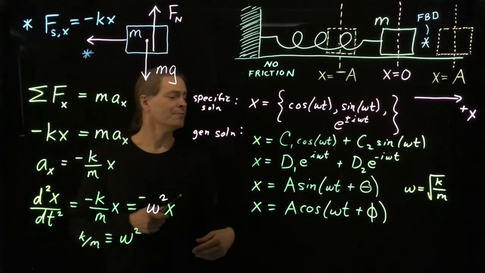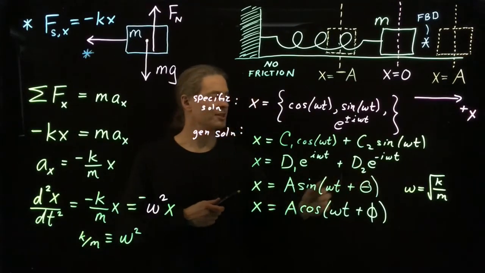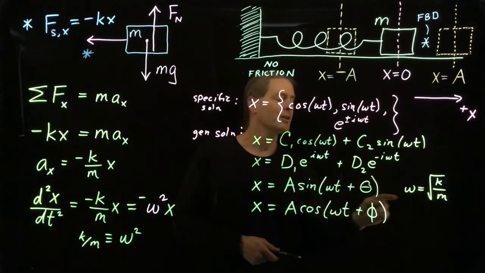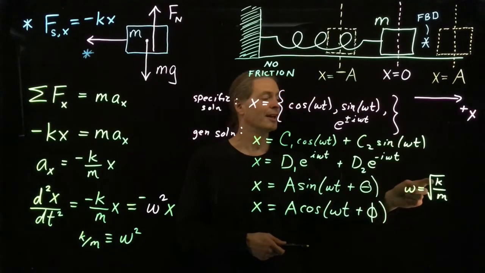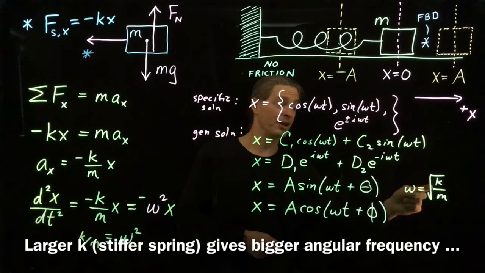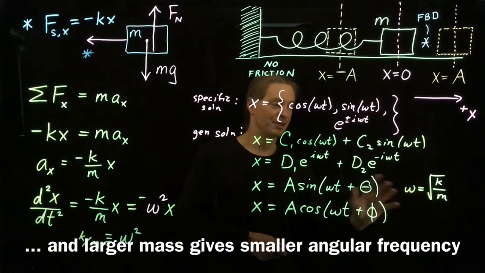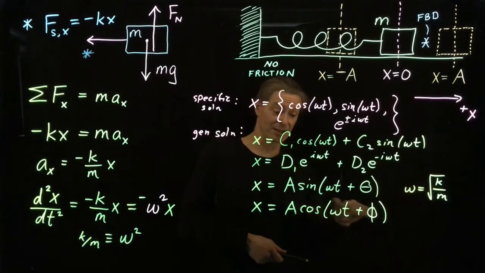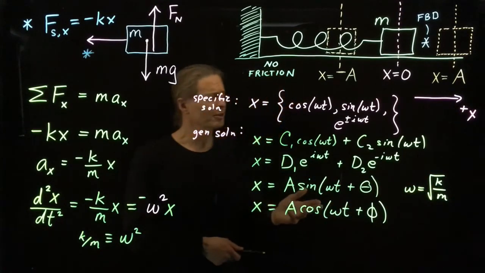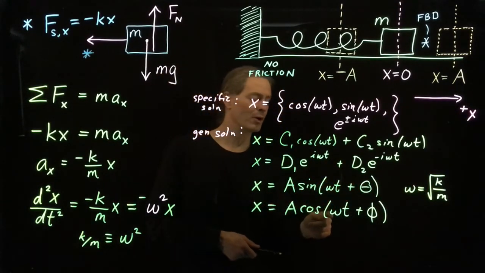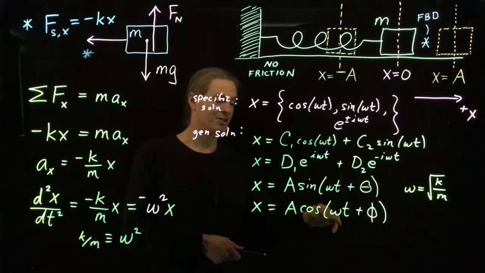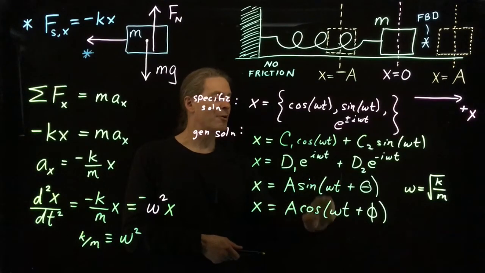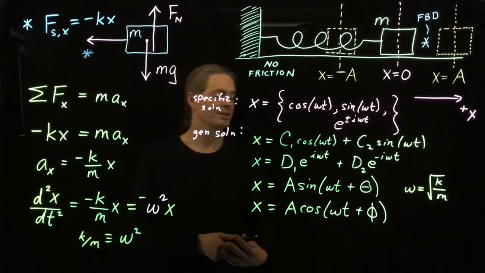So we have a result, and this result is interesting. This parameter, omega, turns out to be something we call the angular frequency. And so we have a relationship between the angular frequency, the spring constant of the spring, and the mass of the block. This basically makes a testable prediction. I'll talk a little bit in another video about why this omega before a t in a sine or cosine represents angular frequency.